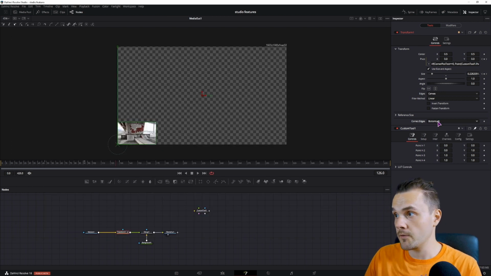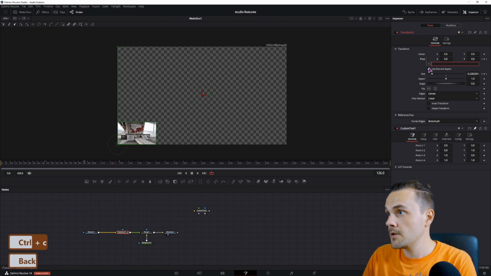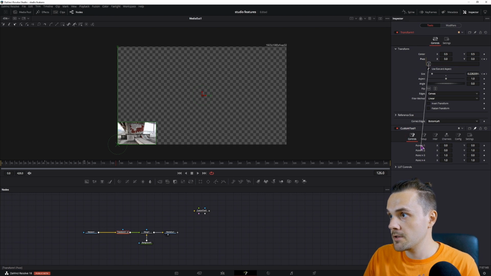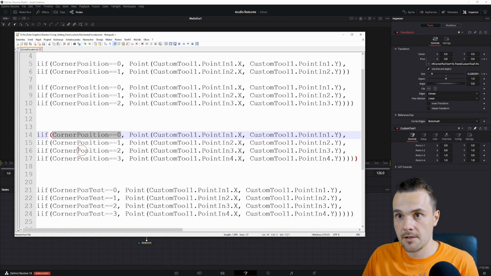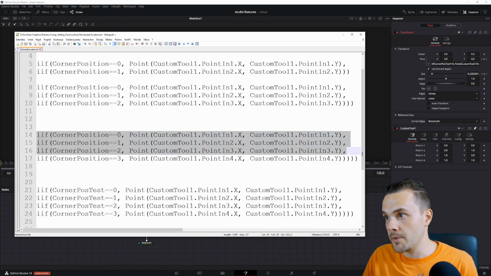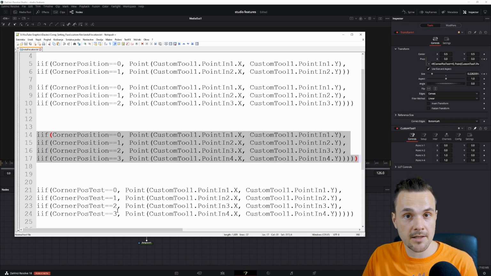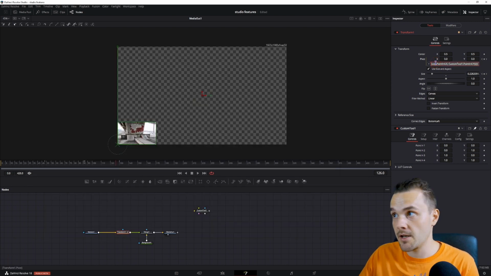And how do you know what you have to fix? Well, you can simply make an expression. I'll copy this one for now. Connect the plus to here, and see it is corner position like I've given it the name. So we now have corner pos. Actually it's not pos test. I need to paste this one. So I'll copy and paste this piece of code, which is exactly the same as the bottom one. I've only changed the name because I've done the testing. So just like that. Now when you make the select change here, this should also change and move the video clip. So let's test it.